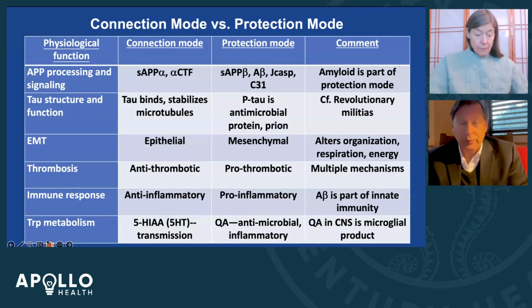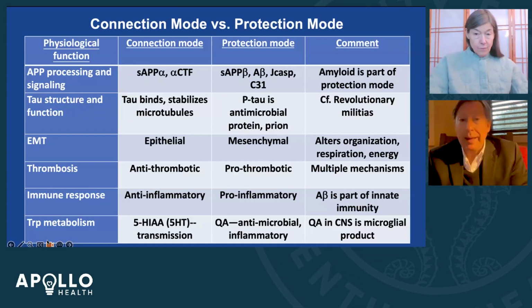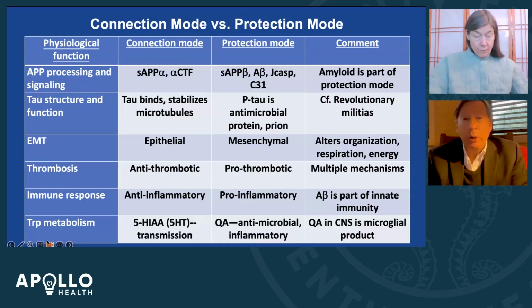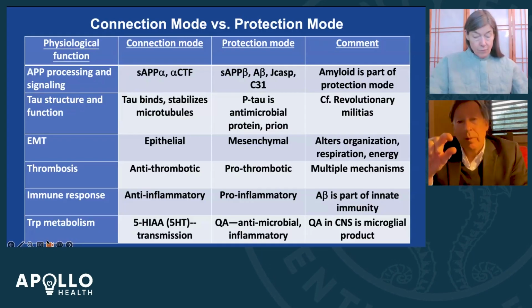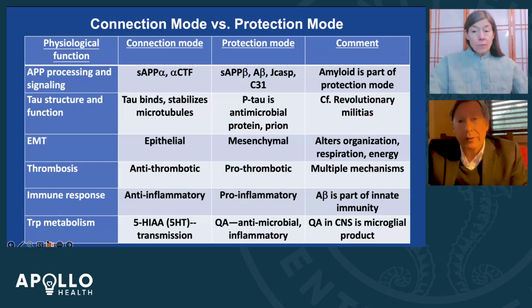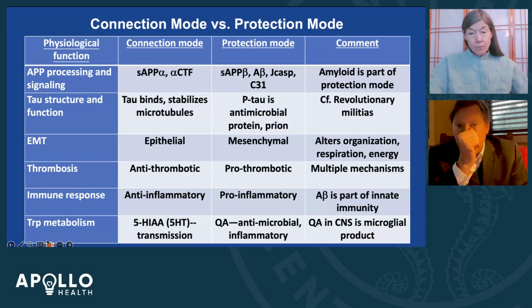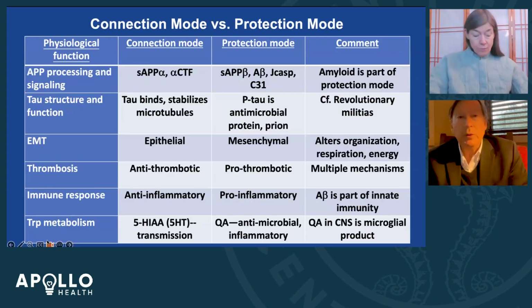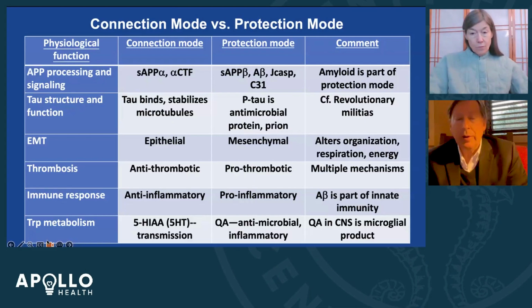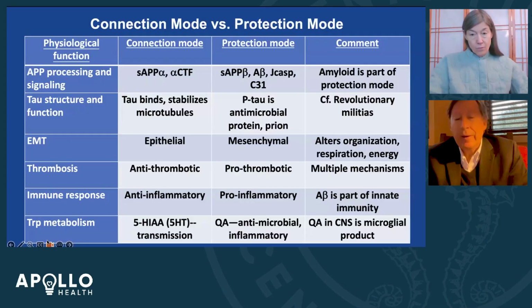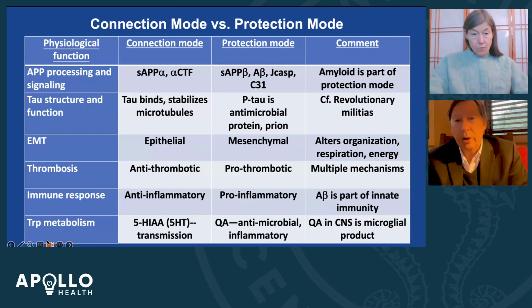So anything from inflammation. And so now you're making four peptides: sAPP beta outside the cell, and amyloid beta, which actually breaches the membrane. So you have some of it outside the cell and some of it inside the cell. And of course, that's the one that's been vilified in Alzheimer's. It is part of your immune system response. It's part of your body shifting into this protection mode when you get COVID, when you have low blood flow, when you have sleep apnea. All these things will shift you toward that protection mode.